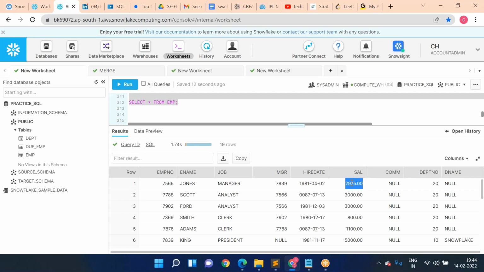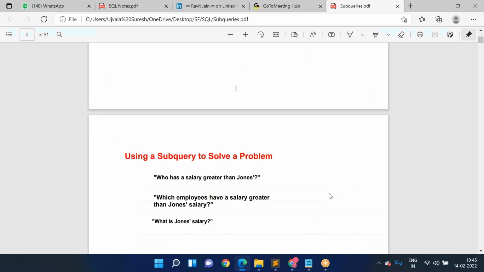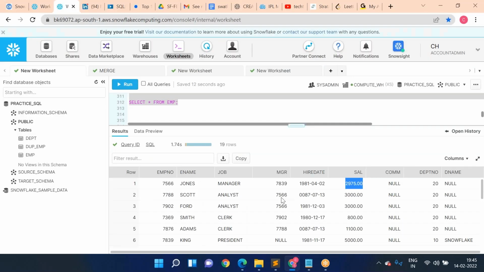First we should get the Jones salary, and then we have to apply the filter on top of that, whoever is getting a salary greater than 2975. That is the question, right? See the requirement. Again, which employees have a salary greater than Jones salary? Same question: who are all the employees getting a salary more than Jones salary?